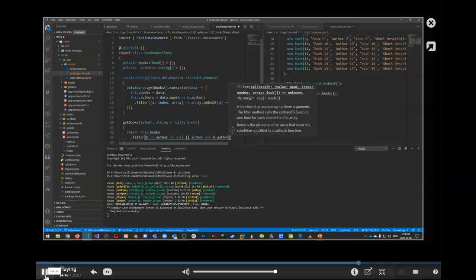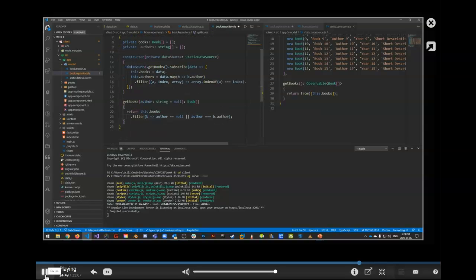So basically what we're saying here is that we want to return the books that have been filtered by author. Whatever author you're looking at, let's say for example Isaac Asimov or Frank Herbert, maybe we're going to have other books in here, and so on. We want to be able to filter by author, and that means we're going to have to enter some more data later on because we don't have enough of it. That way we have, let's say, 15 parts of data.